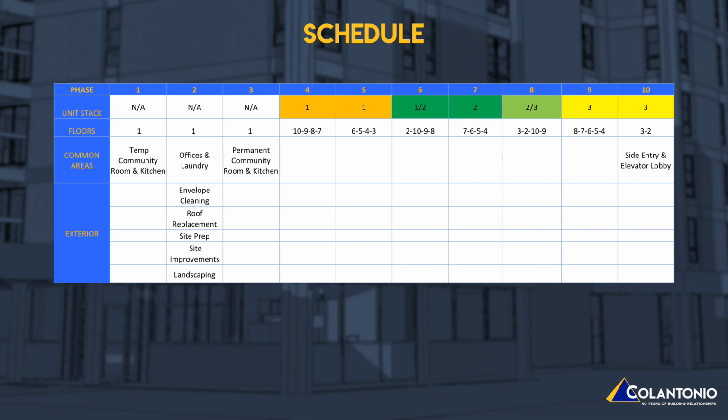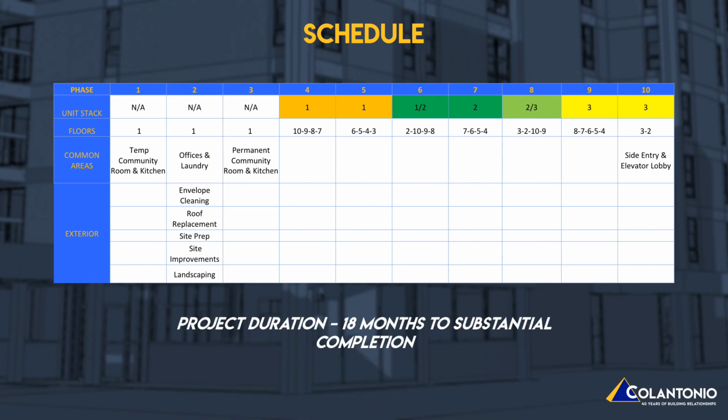This table should provide a clear understanding of how the common area and residential work will occur over the course of the project. You can see each phase of construction and the different area of work in each phase. The approximate duration of this project is 18 months to substantial completion. However, our goal is to work with the awarded trade and non-trade subcontractors to improve upon this duration by developing the most efficient phasing and sequencing possible. This will not only benefit construction, but Brookline Housing Authority and the residents of Morse Apartments as well.